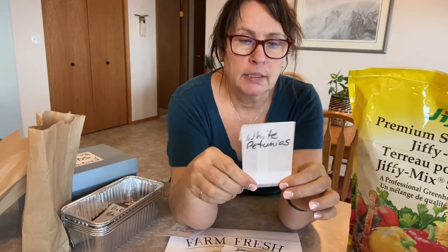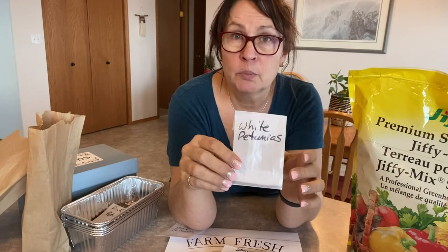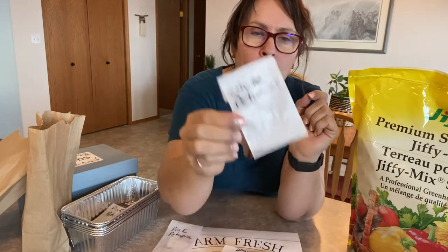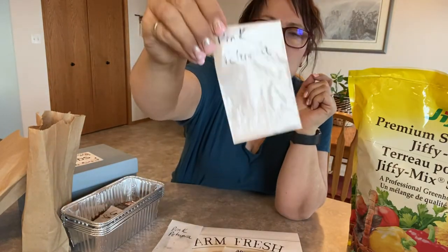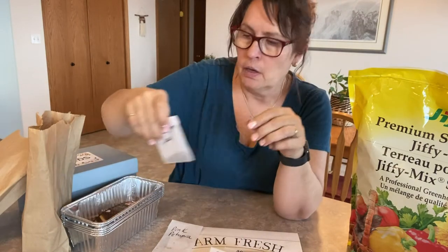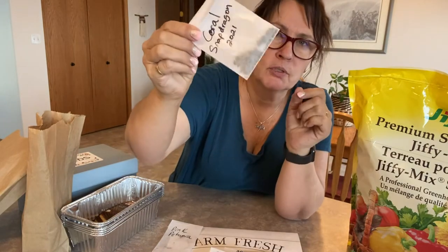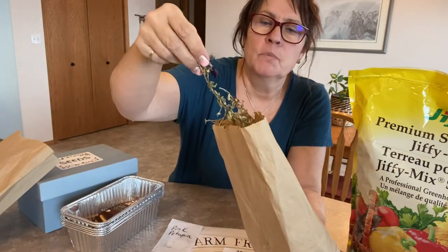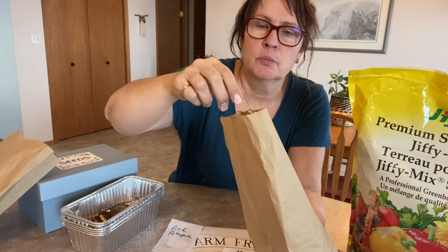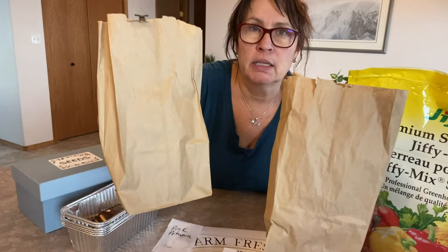I also purchased white petunias from the greenhouse last summer and had them planted throughout my flower bed. I want to get quite a few more going this year — I had a hard time finding white petunias in the greenhouses so I collected a whole bunch of those seeds. They're very tiny. I also took petunia seeds from pink petunias. I purchased some coral snapdragons from the greenhouse — they were a beautiful color — so I collected a bunch of those seeds too. At the end of fall when I was getting lazy, I just ripped some stems from my petunias in a couple of different colors. I think these are blue or purple petunia — just threw them into bags.